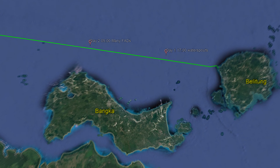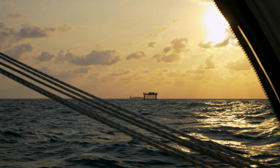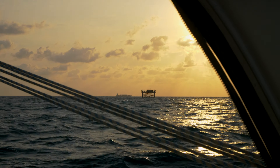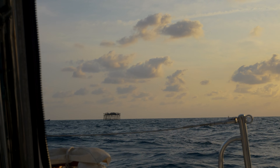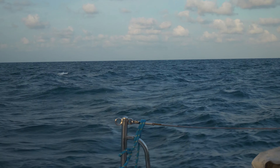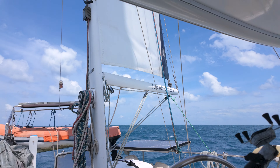Having sailed past Bangka before, we knew there were many FADs in this area — they would be our biggest hazard to navigation. They're not charted and they appear out at sea for many miles, so we were glad when the sun came up. Last night at sunset we saw those waterspouts — we counted four at one point, all in a long line. Being cautious and sensible, we decided not to reef the sails but we put the headsail away and didn't bother putting it out again. So we had the main prevented on one side and the mizzen prevented on the other, and we sailed like that all night.